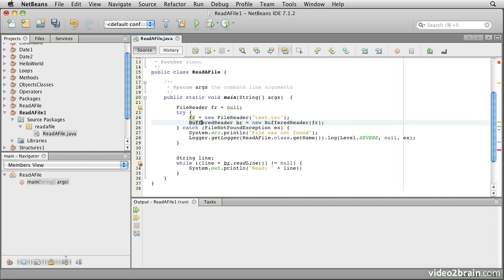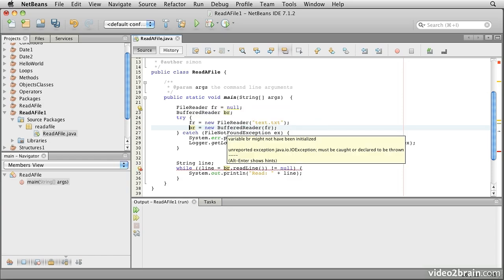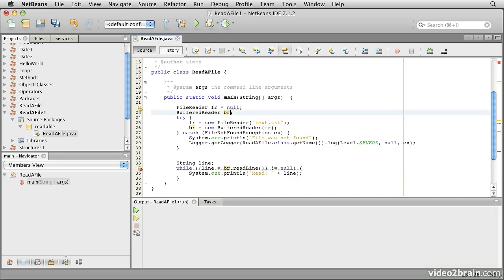So what we'll need to do is to take the declaration outside and change that so that it's not a declaration. And again, we see variable might not have been initialized. So we'll set this to equals null. The point, of course, is that if this statement explodes and creates this exception, then we'll actually end up out here after we've caught the exception, and we won't actually have ever set either of these values, potentially. And the compiler is very fussy about knowing that things have been initialized.